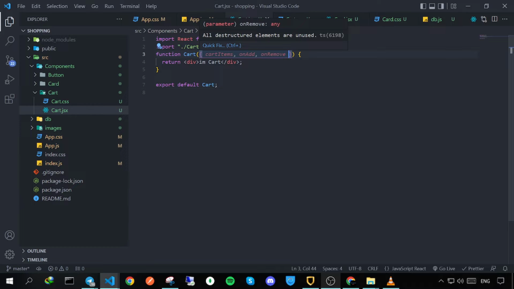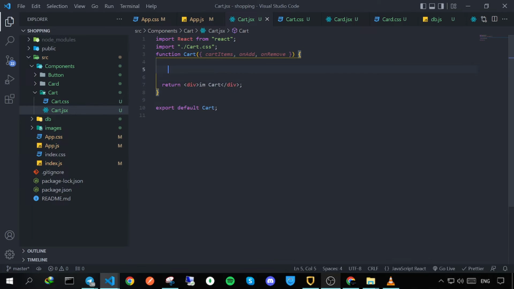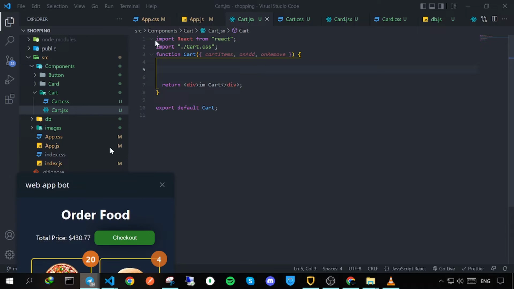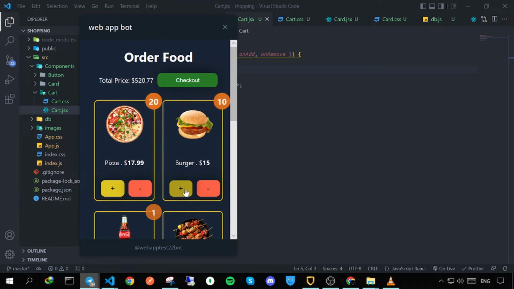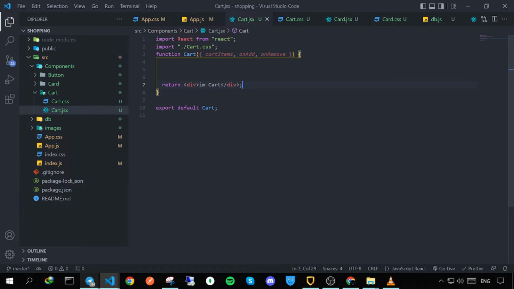So let's calculate the total price. We are showing the total price here. If we add or remove, this is dynamic. Let's calculate the total price. Total price equals cart items dot reduce.